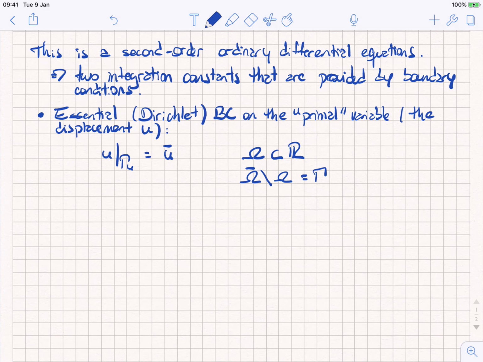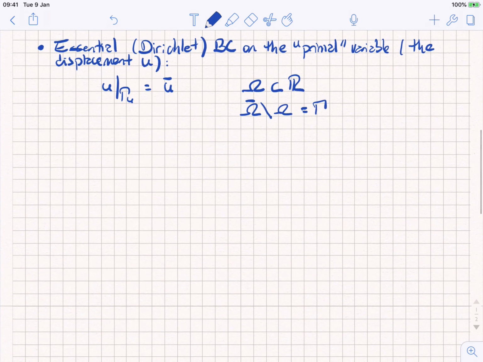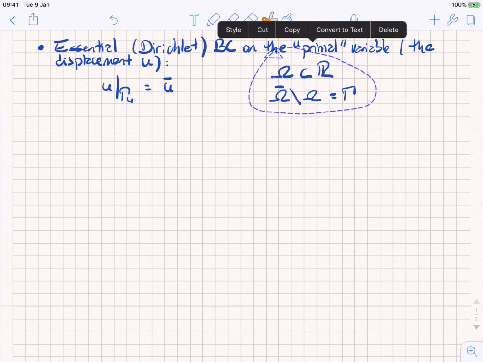So very simply, what this means is that if you take the domain plus the boundary and you subtract the domain, you get the boundary back. But this is the way it's usually defined in finite element papers. And so this boundary can be split: gamma can be split into gamma u and gamma t if you are applying interactions. We're going to see that in a minute. But this is the way you mathematically describe it. It's very, very simple. So who can tell me what other type of boundary condition we can apply?